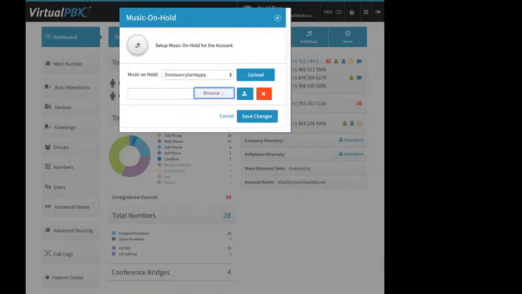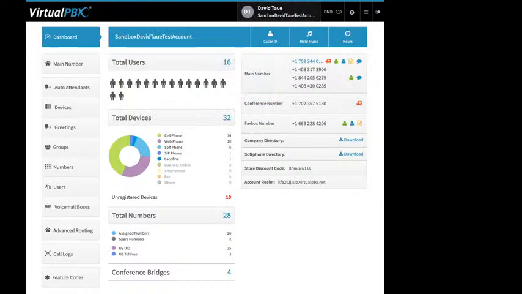But then you would find the file, you would click a little upload icon, and then you would click save changes. Now, music on hold is specifically that, right? This only comes into play when a call actually reaches one of your users, and then they press hold on their VoIP phone, right? So when an inbound caller is actually placed on hold, that's when this file will play. Calls coming in, generally speaking, they're only going to hear ringing, whether that's to a group or a queue, etc.